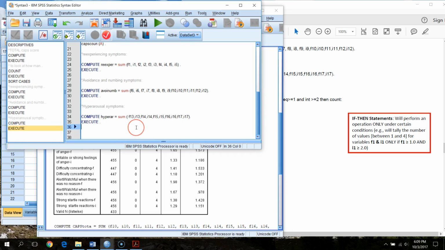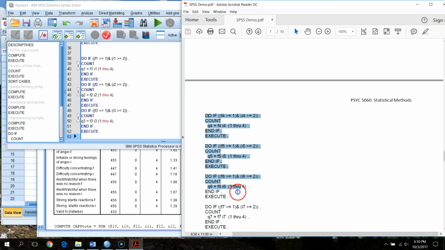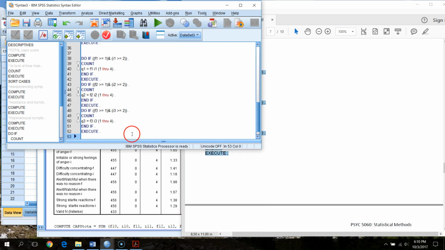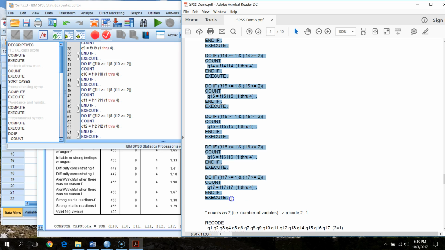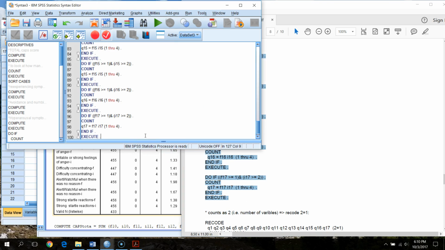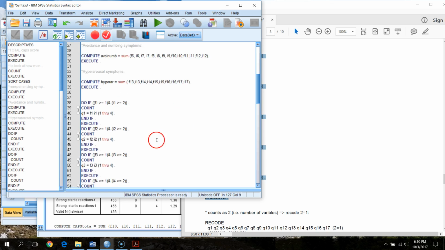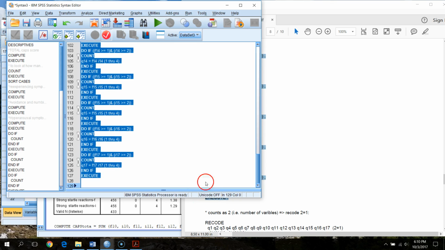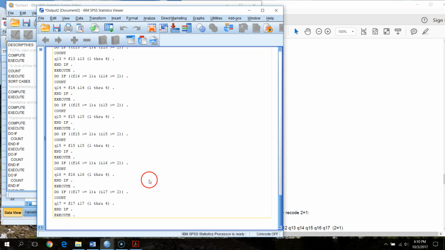We're just going to paste that in there, because with this measure we've got 17 symptoms, and we're just repeating the same thing for each one of those 17 symptoms. If we pull this down, you can see we've got a long stretch here, but what's nice is it's repetitive, and you can set this up on your own if you needed to do something like this. We can hit run, and it looks like it did it, no errors.